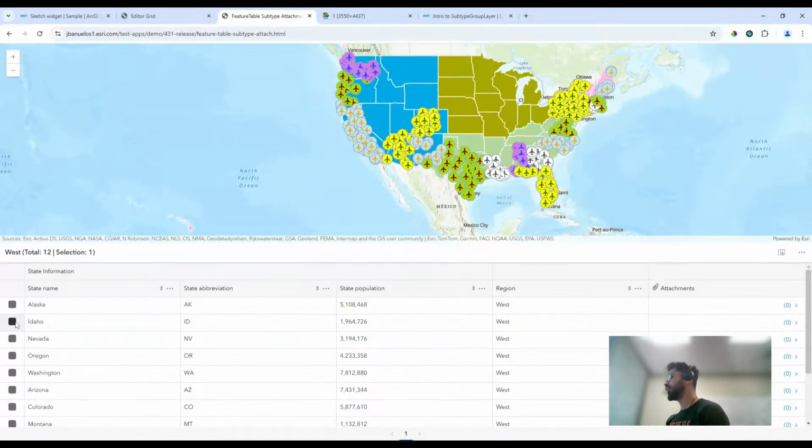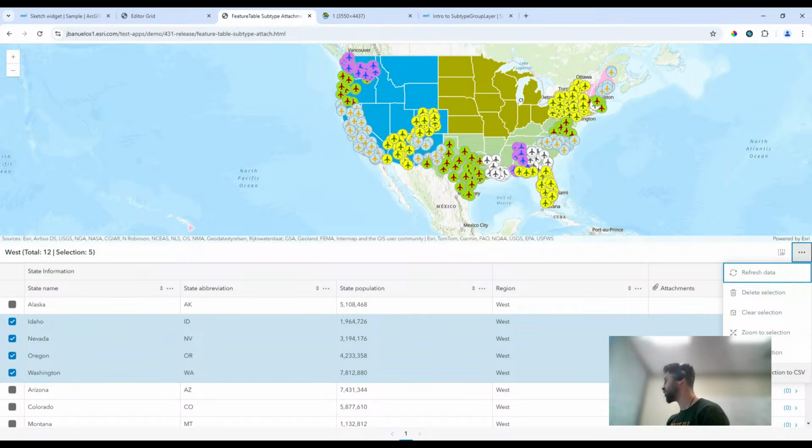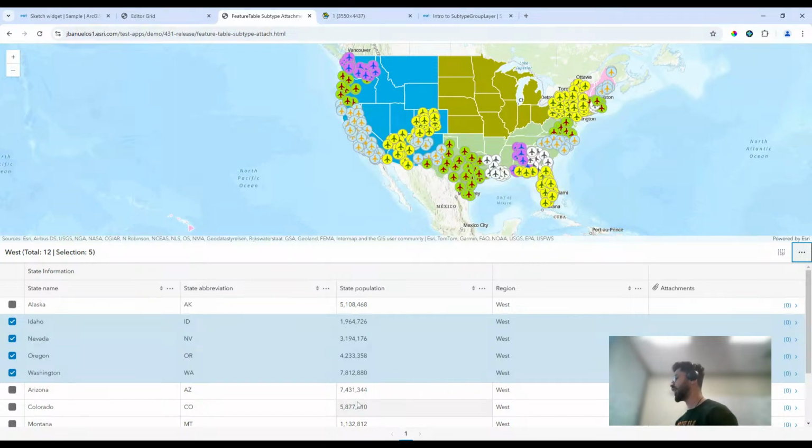And finally, if you select at least one record on your table, you'll now have the option to export selection to a CSV. So if you wanted to take some of this data from the table offline and download it to a CSV file and share it that way, you now have the ability to do that. So yeah, that's some of the functionality that we added in our 4.31 release of the JavaScript SDK on the web editing side. So thank you, and I'll pass it back to you, Julie.